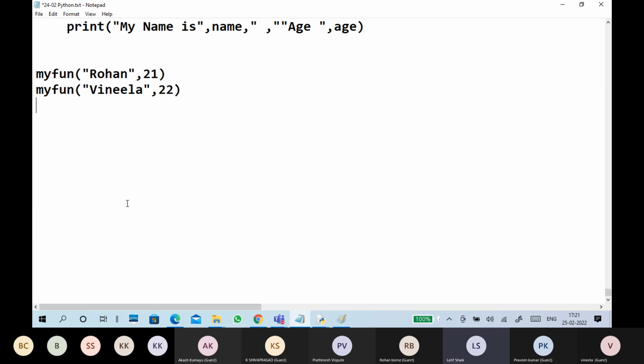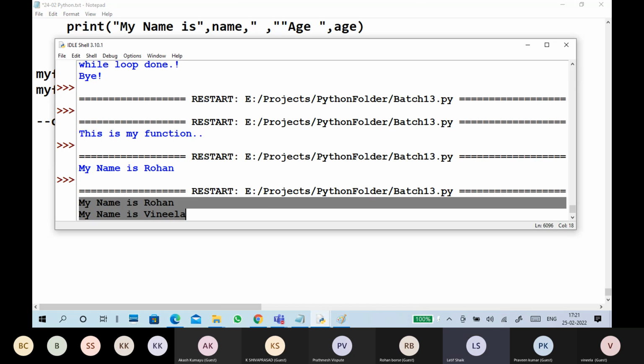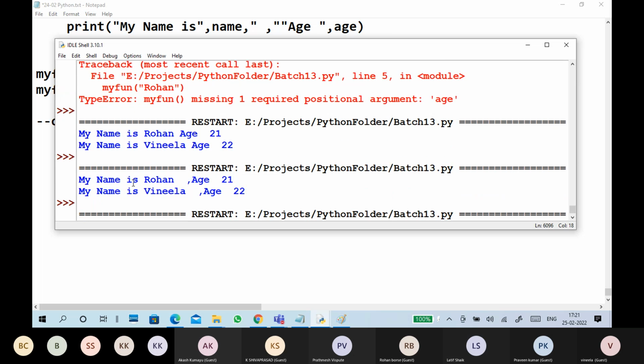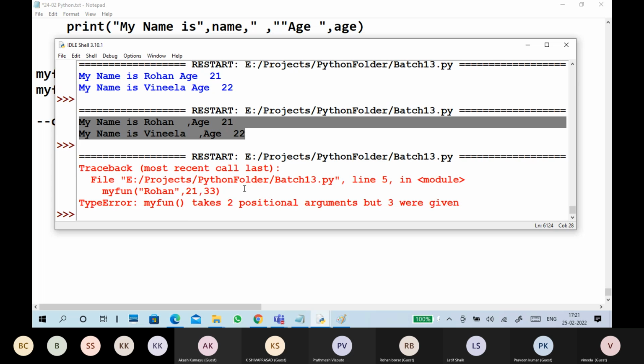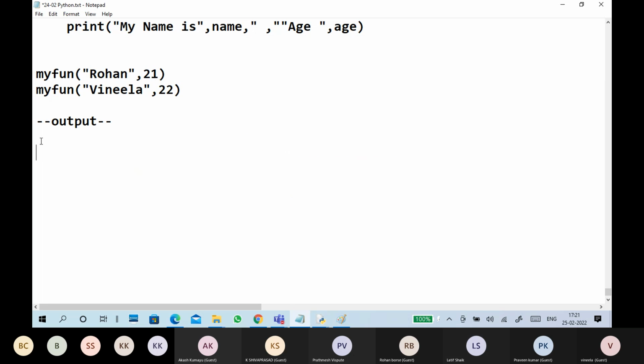This is the current output only. Okay, this is my output.